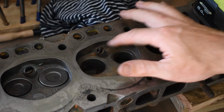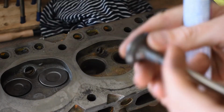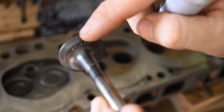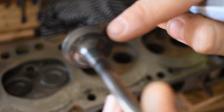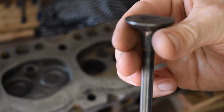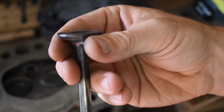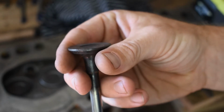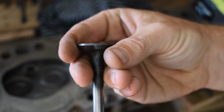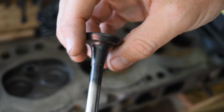from Super Cheap Auto. So once you're happy to start and you've cleaned off as much as you can with the wire brush in the chamber, you just want to take the bottom of your valve and dab the compound around just the surface that seats into the valve seat. Then you'll go through with the suction cup tool, and what you're doing is twisting that in the valve seat, on that shoulder. The compound acts like a multi-grit sandpaper or cutting compound, so it starts off more harsh, and the more you use it, the finer it gets. So you just work that in the seat back and forward to create that nice seal.